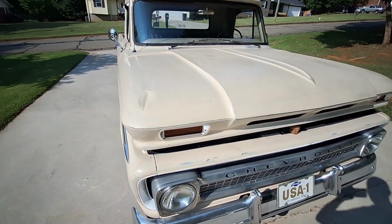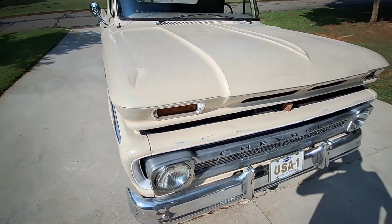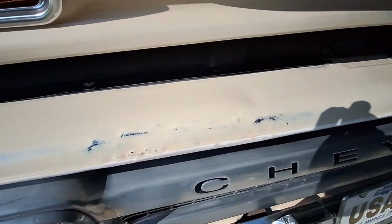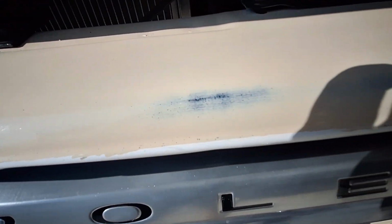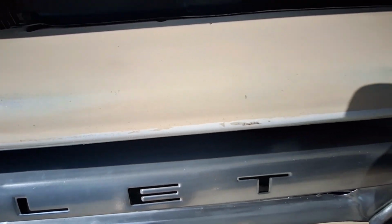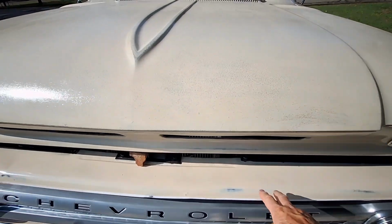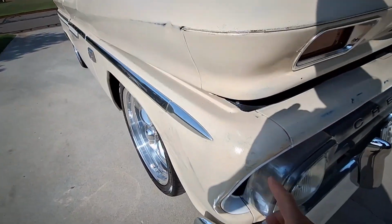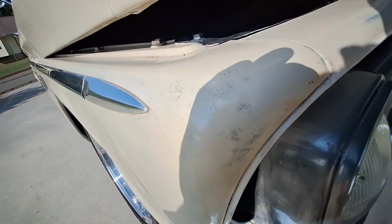I got me a little bit while I was talking to Brian, like I said on the phone, I got me a sanding block, brick, whatever. Just kind of went along the edge a little bit and took off some of the edge where it looks natural. Show you this one more time. I don't mean to beat a dead horse, but just showing you. Little skimp places here and there. A little thin here. Remember, they would have painted the whole truck this color and then done the second coat, the white trim and stuff. Kind of went around in here a little bit just to make it look natural.